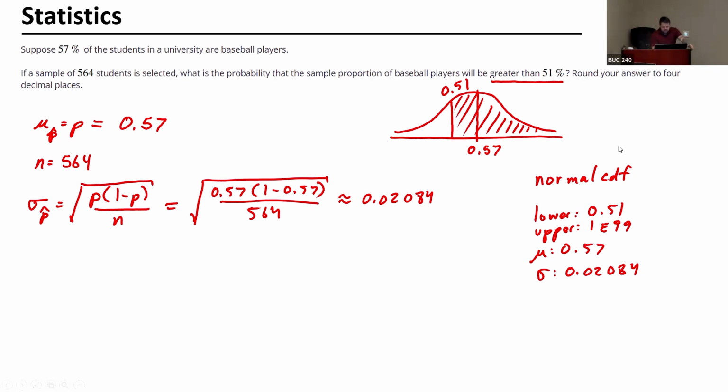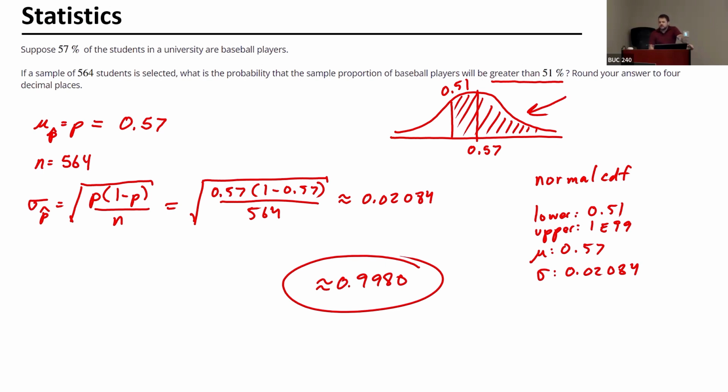So notice whenever you do the math to this, I'll put it right here. Did you get roughly 0.9980? So there's your answer. Notice the reason I say this is not really intuitive: does my drawing look like I have 99% of that colored in? No, but that's okay. I use my drawing specifically to help me. Where are my bounds? Where's everything going? That's literally what you need to be using the drawing for. Okay.